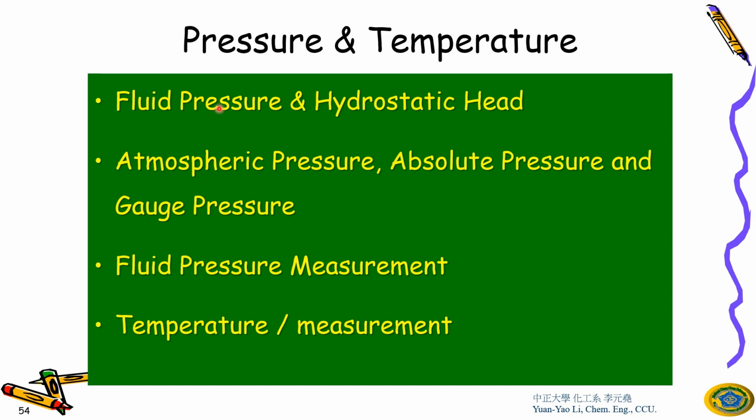So you need to know this, and because we have a gauge, especially Bourdon gauge, remember? Bourdon gauge is for you to measure the pressure. So you need to know if the indicator tells you one, is that absolute pressure or gauge pressure? Which is important because if you don't know, you cannot do the calculation. You cannot tell the technician what the pressure is at this moment in a reactor, for example.